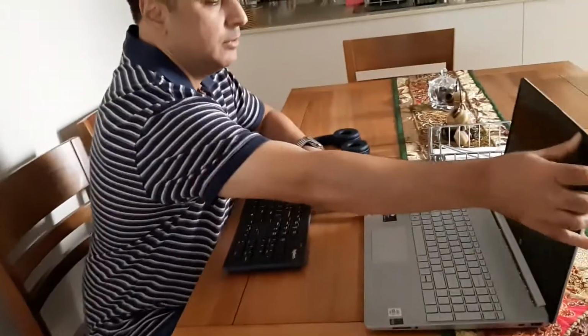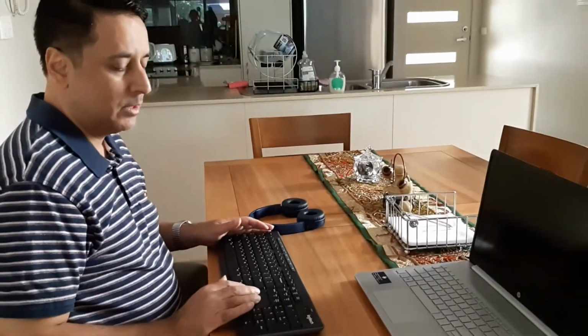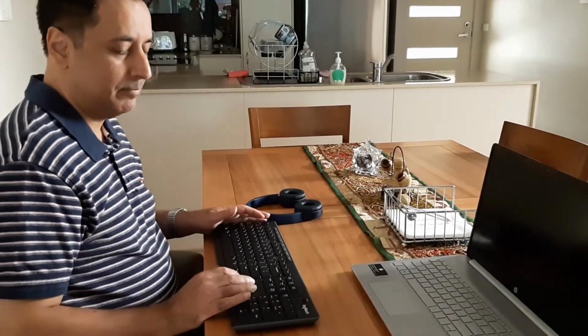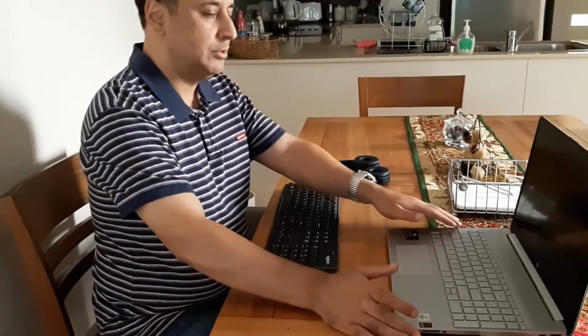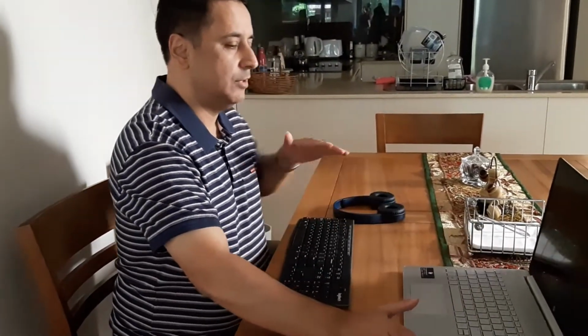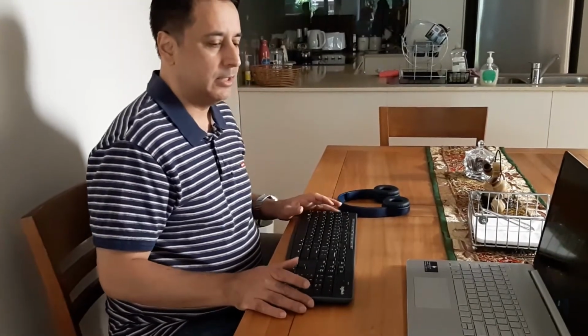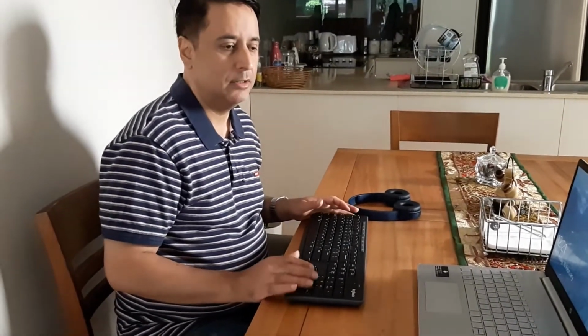Anyway, here I go. It's my laptop. And I also have a wireless keyboard, so it's easier because this keyboard has 101 keys on it, so that's preferable for someone that's using screen reading software. So I'll turn the laptop on first of all, and the software I use is called JAWS, which stands for Job Access with Speech. It's called a screen reader. What it does is it uses voice, JAWS for Windows, to tell you what's happening on the screen.